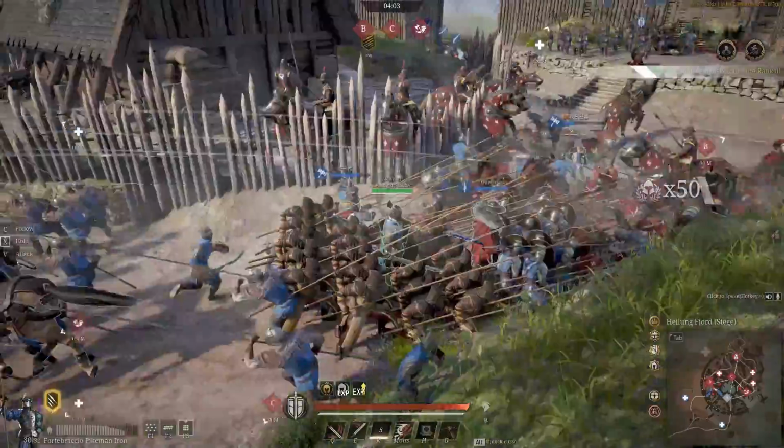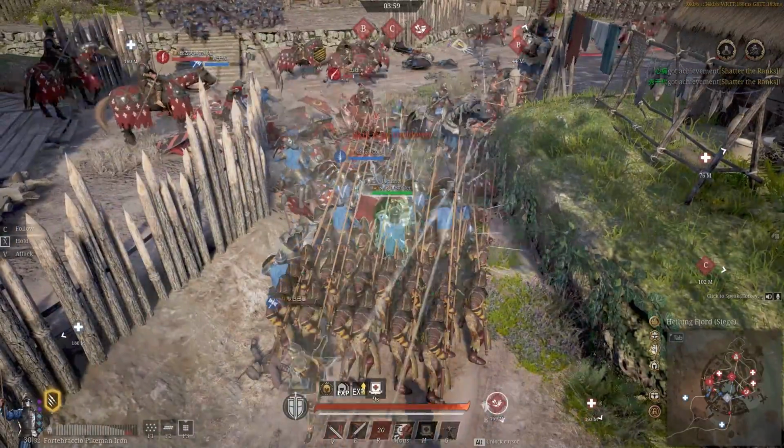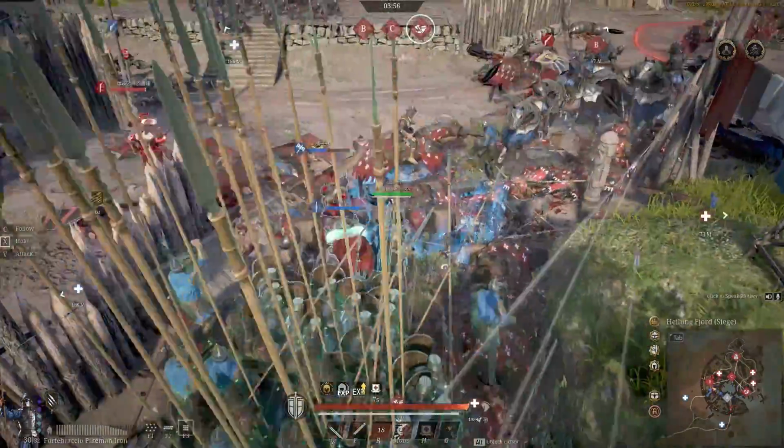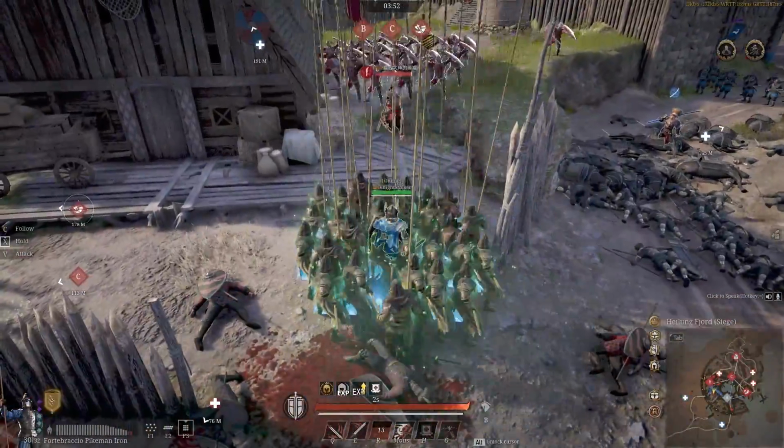These poor old cavalry never stood a chance. Straight into the front of the pikes. Anytime a cavalry charges and comes anywhere near this unit, they will immediately die through the brace. Doesn't matter what kind of cavalry they are. Now watch this. Go into brace.